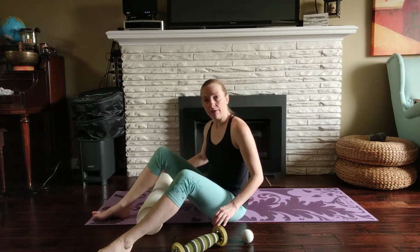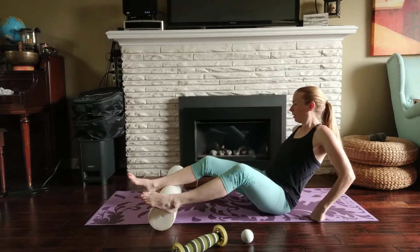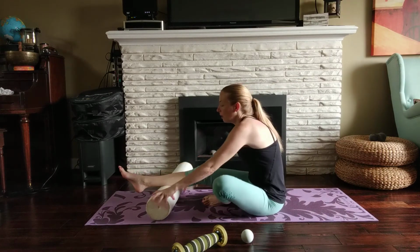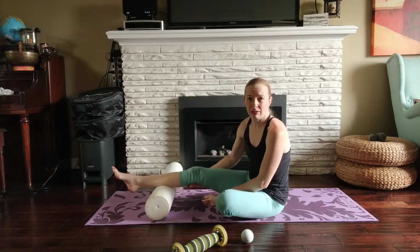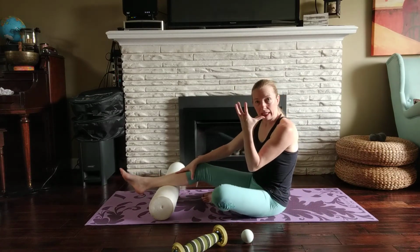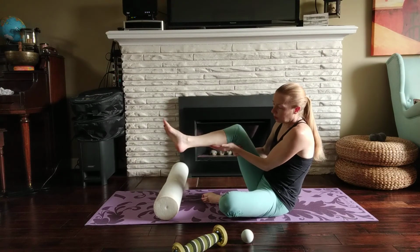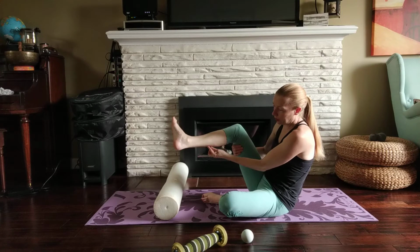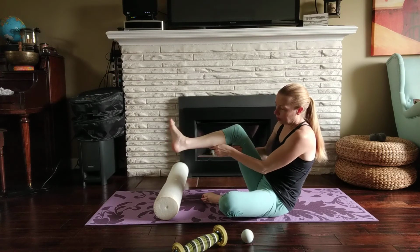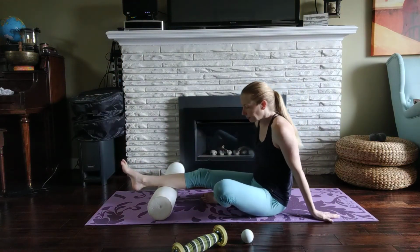If you have a large roller, you're going to stick it out. Let's shift this over a bit. I'm going to put my right leg on there first. We do one calf at a time. If your calves are really tight, you can do both at the same time because you don't need extra pressure. You've got the muscle belly of your calf right there. When it starts to narrow out, there are two calf muscles. Another one sticks out underneath a little bit, and then you head into your ankle. We're going to go just as the muscle belly is starting to narrow out. That's where we're going to place this.